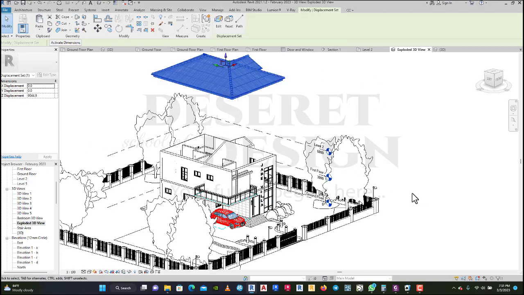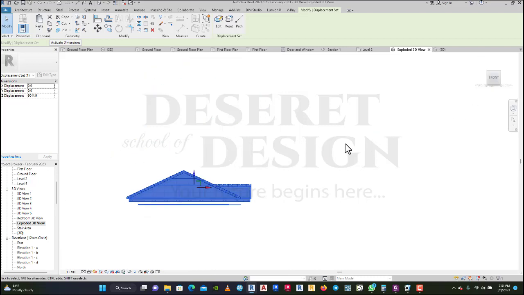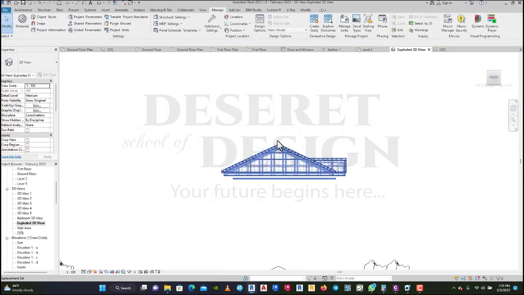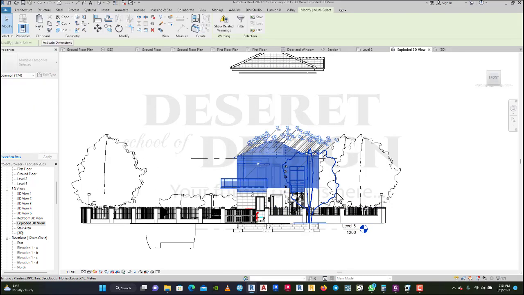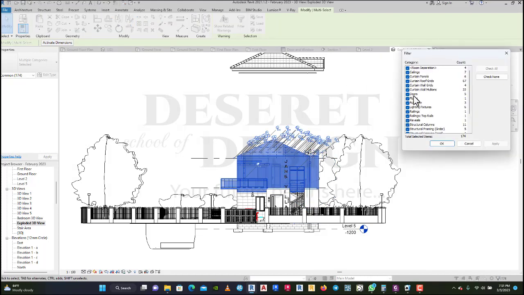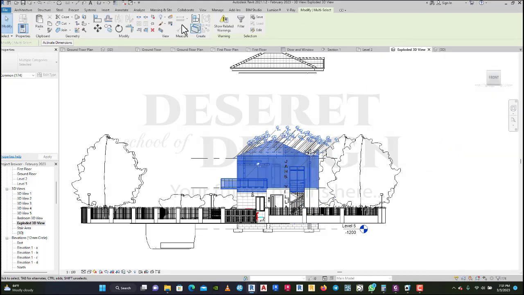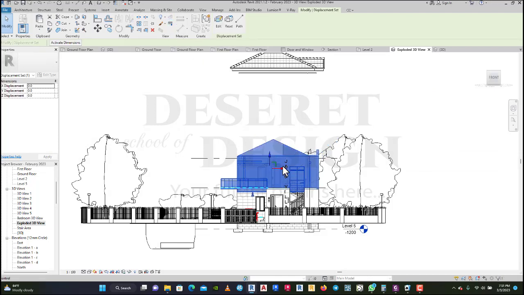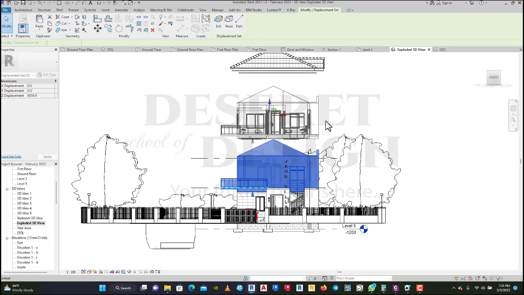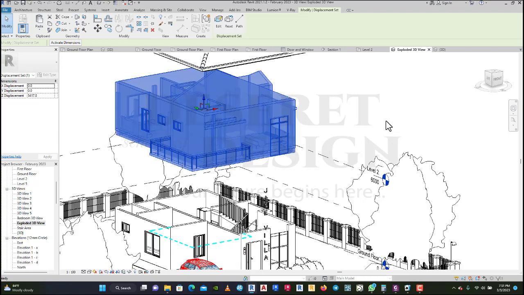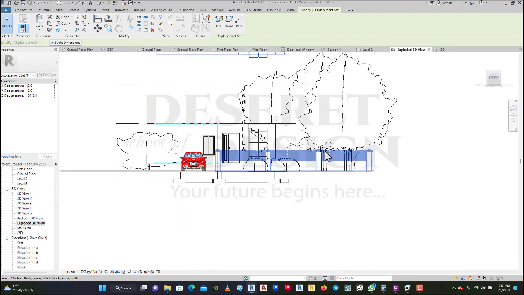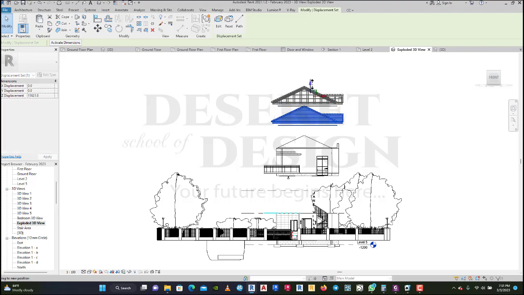Now, look at this. So I have removed what? My roof, which is hanging. Okay? Then maybe I want the first floor to also go. So I'll select my first floor. I'll do a box selection, select the first floor. Then you can check if there's something you don't want, and you uncheck it. Okay? Then you click on your displaced element, then everything becomes one. Then you can also move this one nicely. Nicely done. You get it? Okay. So let me select this and move it further.